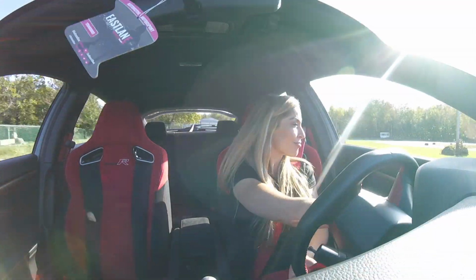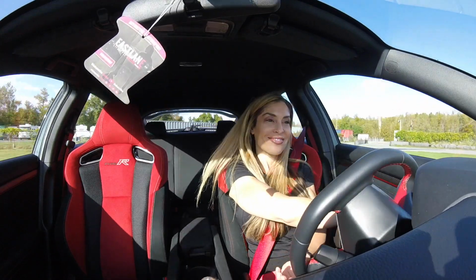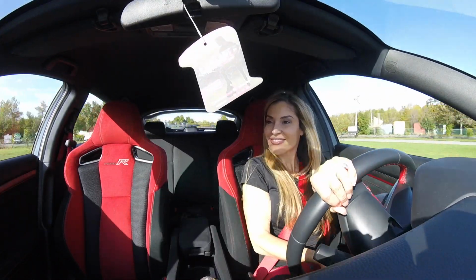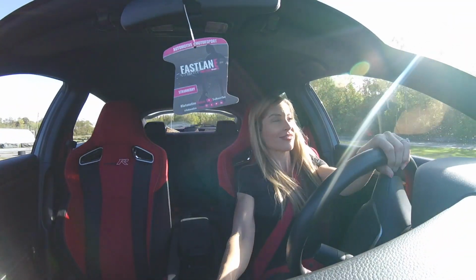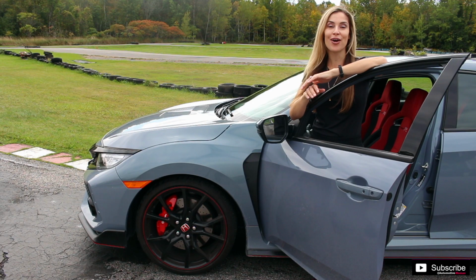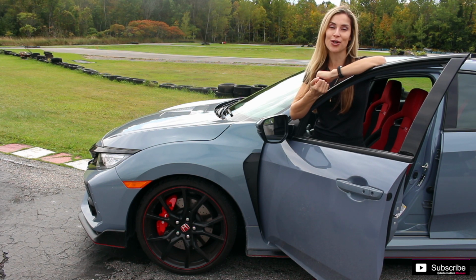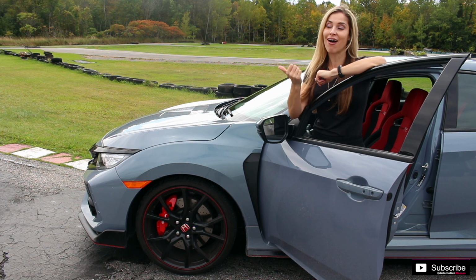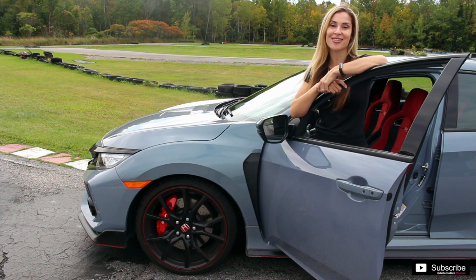The short throw shifter makes for quick up and down shifting between gears, and the automatic rev match feature is a pleasant surprise, which, to be quite honest, I've never experienced and makes for a very smooth downshift transition. But this video is all about helping drivers build a foundation to learn how to drive a manual car so you can experience the Honda Type R, which only comes equipped with a manual gearbox.